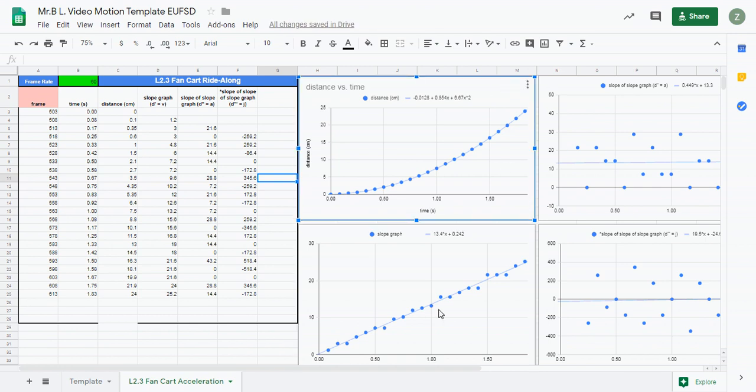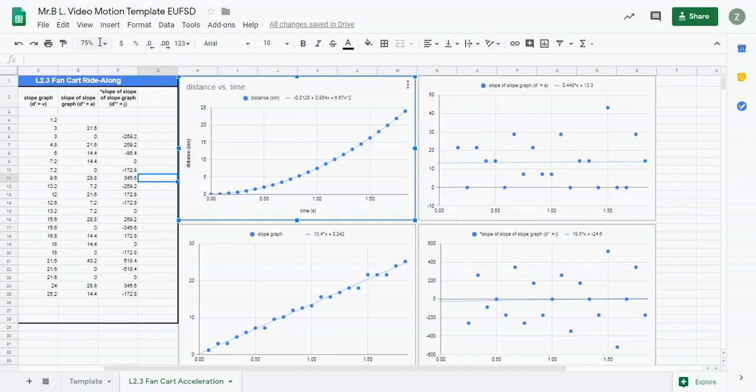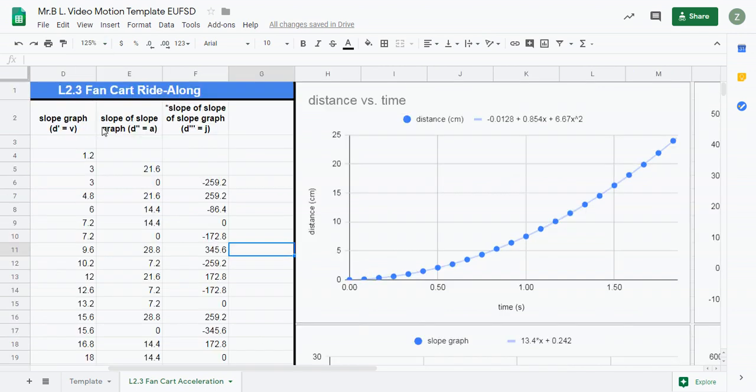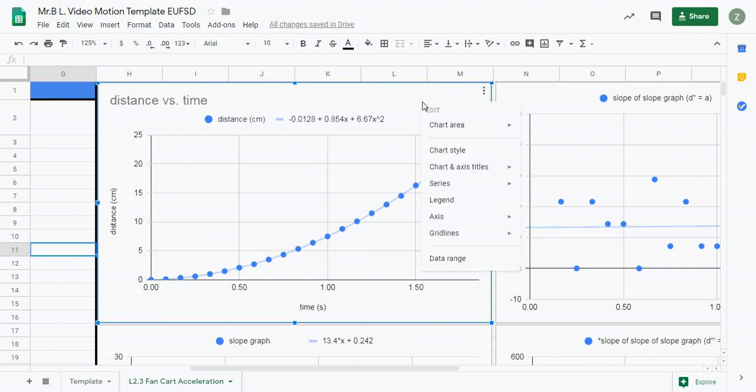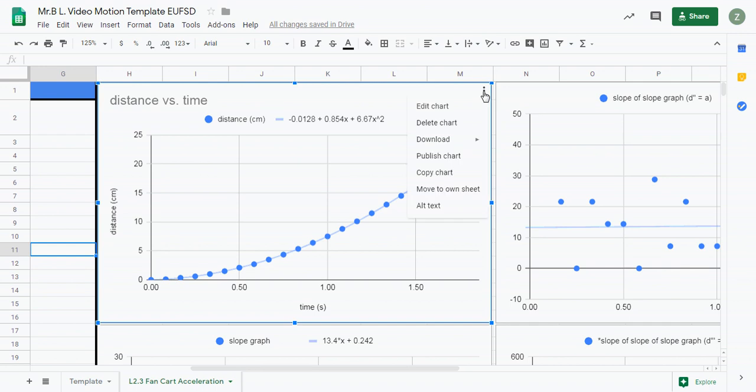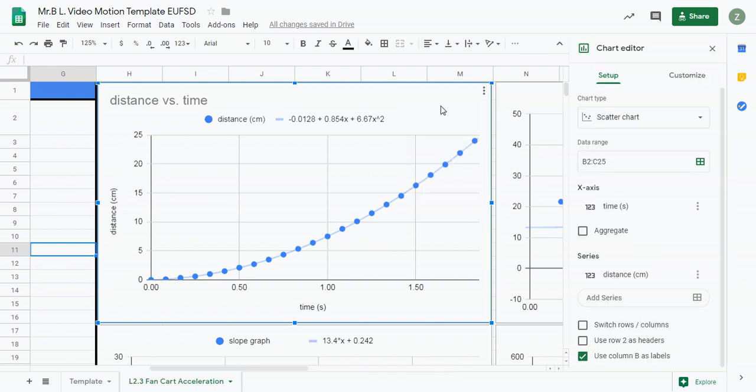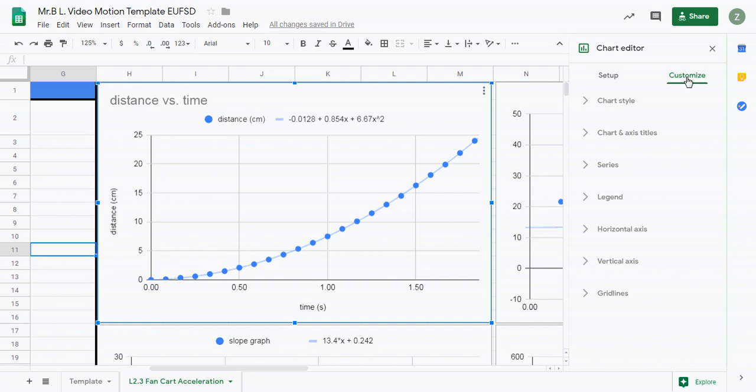Now, one of the things you want to do is put some titles on your graphs. So, come over here. We can zoom in a little bit. First graph is done, but let me show you how to do it because yours is not done yet. Whenever you need to edit, you can either just right-click, edit. It's even easier. Hit these 3 dots. Edit chart. Boom. Window pops open on the right there. And so we just want to customize. The fundamental setup is done. Customize. And what we want to do is add titles.